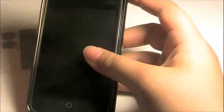You have the Marware logo right there. I would give this case a 9 out of 10 because you have the protection you need for the entirety of your phone. If you drop it, you're protected. But I docked it 1 point because you can see your chrome around it. It gives it a nice look, but some people don't really like their chrome to show.